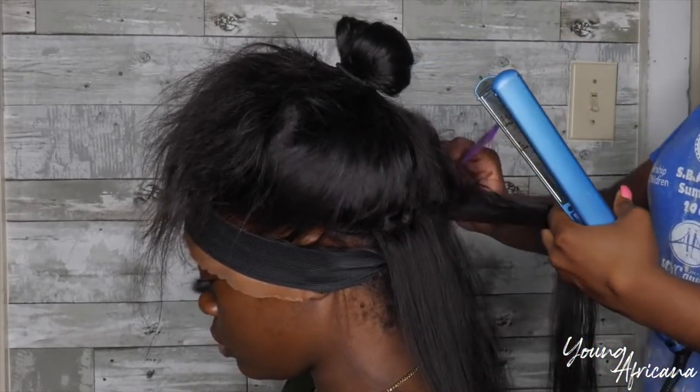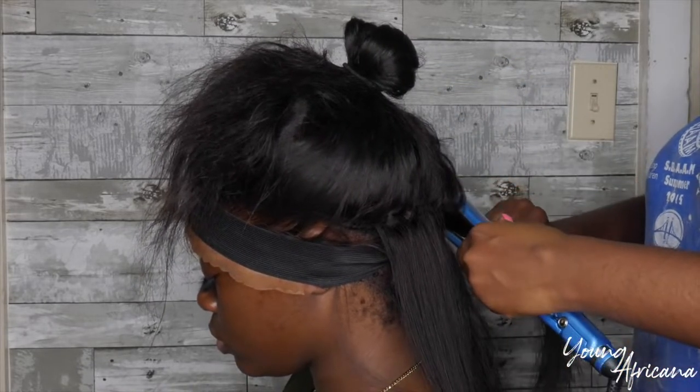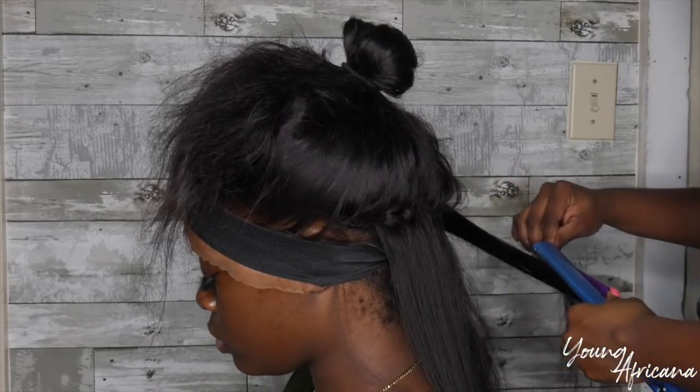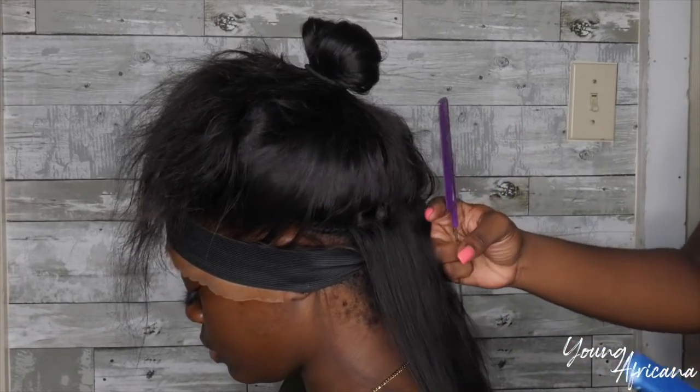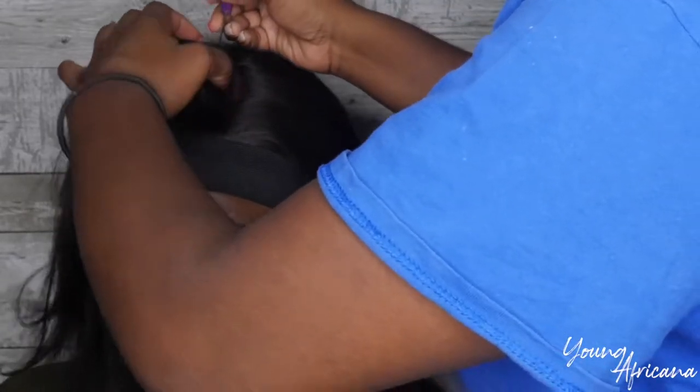And I'm just going to go track by track, flat ironing her hair. I'm pretty sure everybody knows how to flat iron their hair, but for my peoples that don't, I'm just using the trace method, which is the comb in front of the flat iron. I'm just going to trace it down. This will guarantee you sleekness. You feel me? But yes, and I'm going to go ahead and go on to where the frontal area is as well, and flat iron her hair for the flattest and sleekest results.